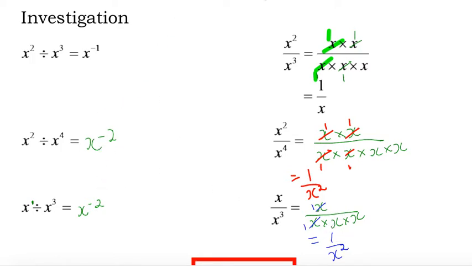So what we're looking at here is something to generalize. What we want is to notice some sort of pattern. Here I have a negative power, and then remember that's to the power of 1, and I always have 1 over x to that power. Here I have x to the minus 2, but when I write the question this way, I get x squared. Same thing here, x to the minus 2, but here I get x squared.